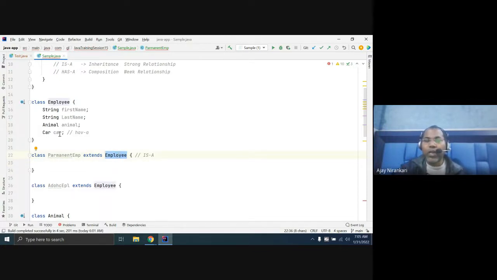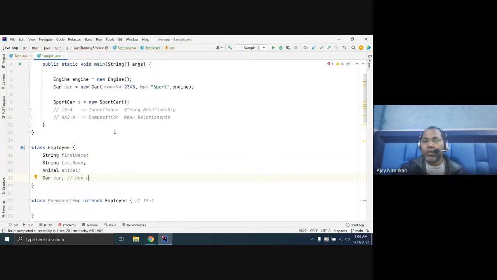Here also in the car class, by using the car class you can access some data members, a property. From this car object, you can call all the functions and methods which you want. You have the object. So this is your two relationships, is-a relationship and has-a relationship. Is-a is known as inheritance or strong relationship. Has-a is known as composition, a weak relationship.